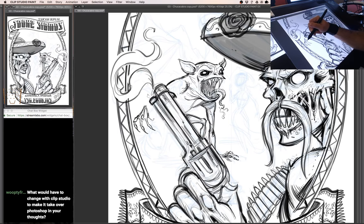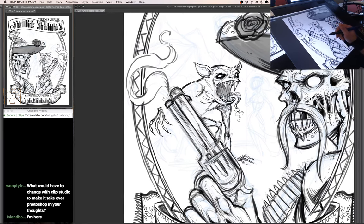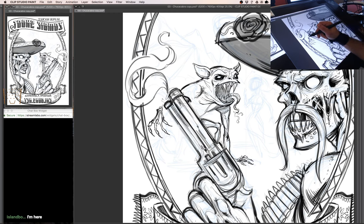That's supposed to use their new Wacom Pro Pen 2, which is on the Mobile Studio Pro, and they claim it's a little more accurate. They claim there's less parallax and things like that. And I have a couple friends who use the new Mobile Studio, and they say that there is a pretty significant difference.